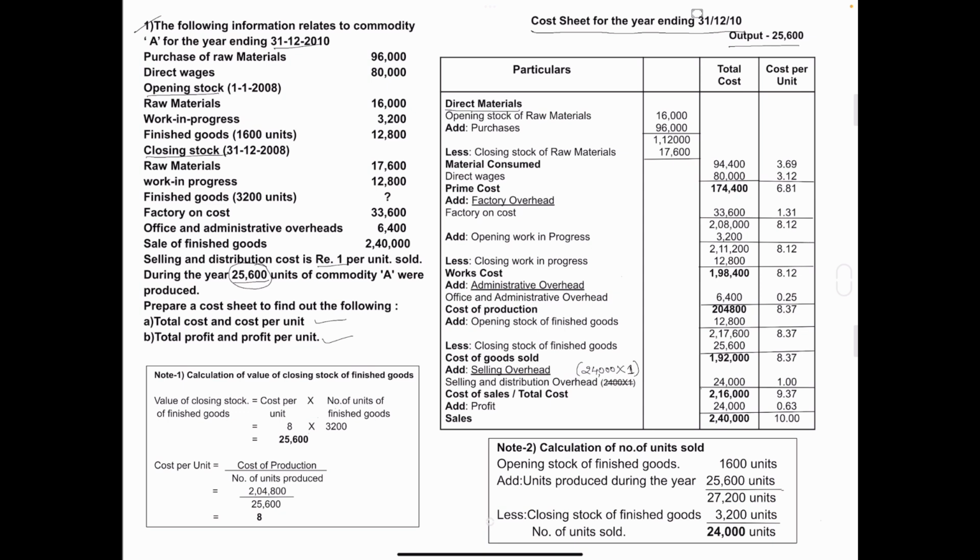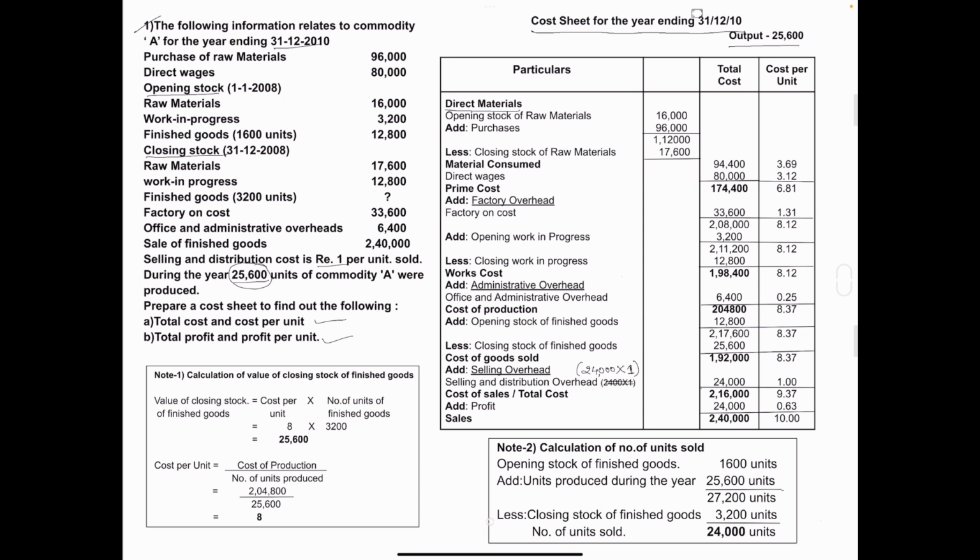Under this heading we have to take opening stock of raw material, add purchases of raw material or any expenses related to purchase of raw material like octroi, freight, etc. And after taking all these items, we have to less closing stock of raw material. Okay, the format of cost sheet I have already uploaded. Please check on my channel Avanit Academy.